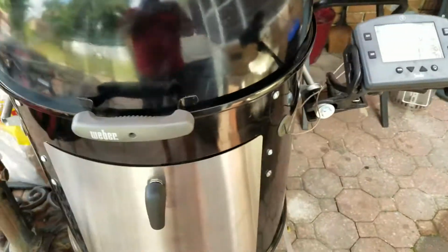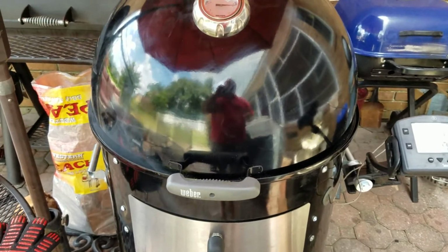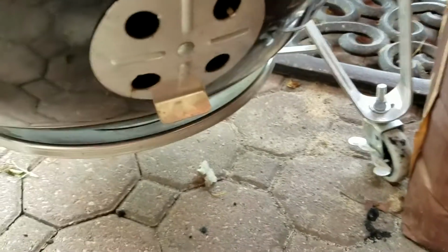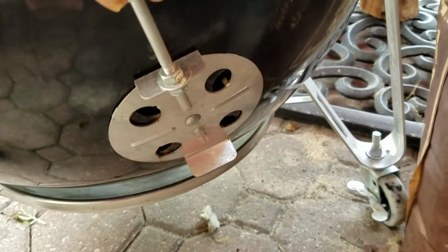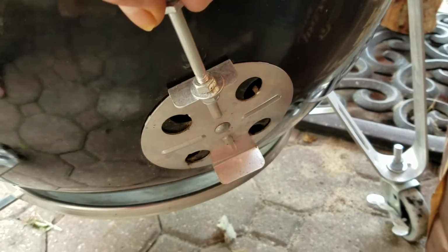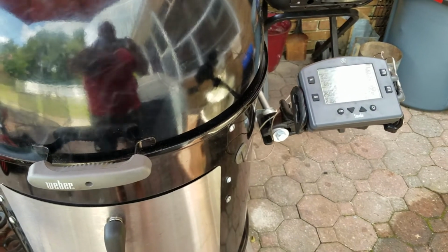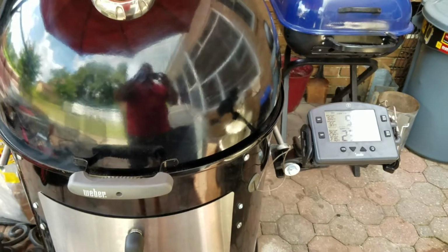So what I'm gonna do, I wanted to stay down around the 235 mark. I'm gonna pinch back these vents, and I'm gonna play with that a little while. They're wide open, so I'm going to move them back about half and see what that does. I'm gonna do each one of them like that, and we'll monitor that temperature. I want it to stay down about 235-ish. Be back in a bit.